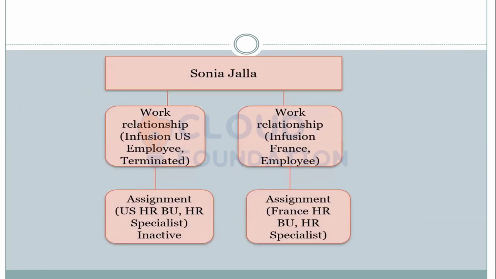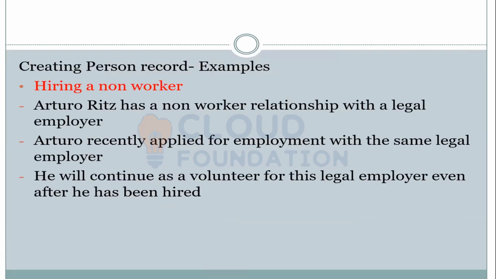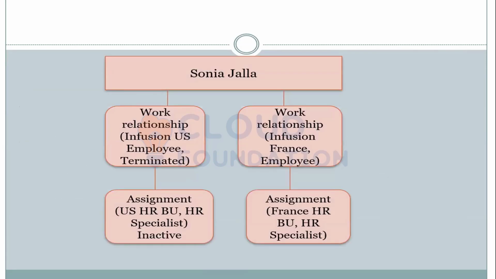Seeing that employee number, the old employee number is 101. In Sonia's rehiring case, thinking that Sonia's old employee number is 101 when she was working in the US. She has become an ex-employee. So now she's joining in France as a rehiring, but as a new employee. Yes, she's joining in France as a new employee.